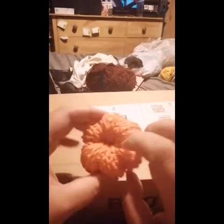Going back to stems, I've seen people use bits of cinnamon sticks. And for a pumpkin this size, you wouldn't need much. Just a tiny one. But wouldn't this look cute? Loads of them scattered around a wreath, or just scattered around as decoration. Even put on a headband as a decoration.